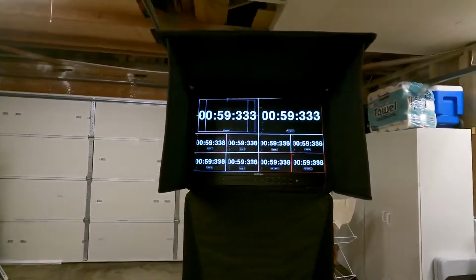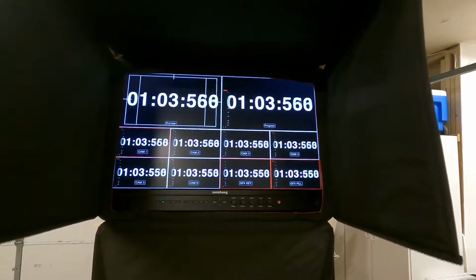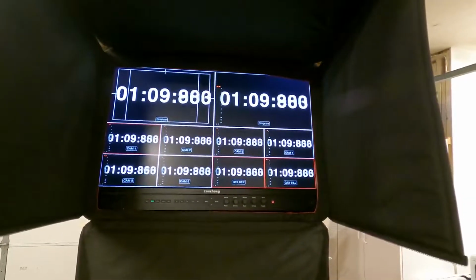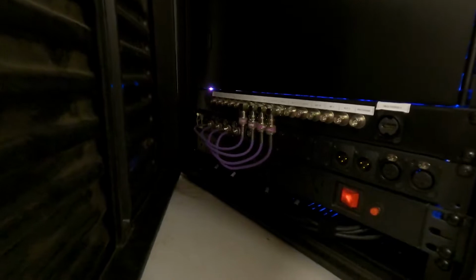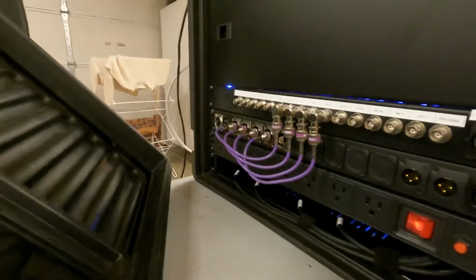All right, well, I am super happy with that. That is awesome. Very cool, very cool. Considering four inputs are running through converters, that's phenomenal. So, very excited about that. It makes me happy.